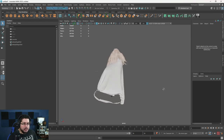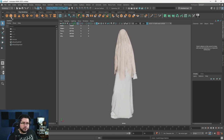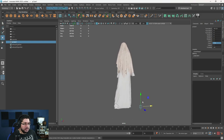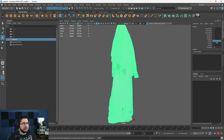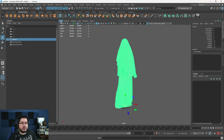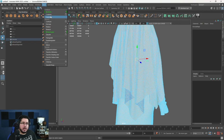I'll drag and drop the llorona FBX here into Maya. It's gigantic because the units differ between softwares — a cube in Maya is one centimeter. So this statue is something like 17 meters tall in real world scale. I'll select it and change the scale to 0.1 to get proper human size. Then I'll freeze transformations. To separate the veil from the body, I'll double-click the veil and go to Mesh > Separate.